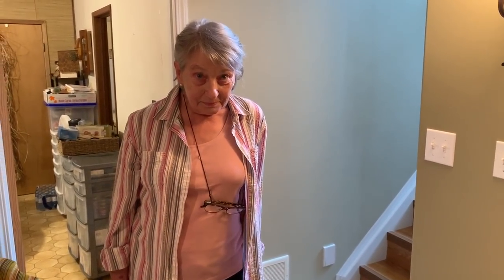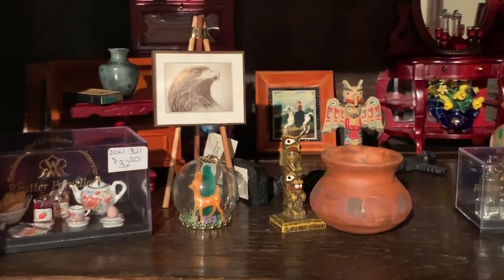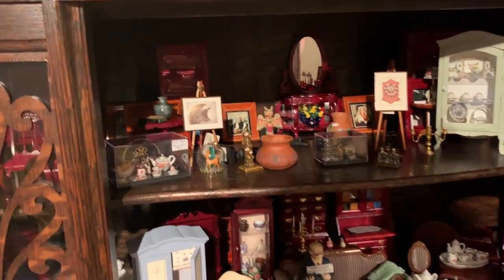Welcome to today's episode. I'm in the lovely home of a lady named Janine, who's going to be moving from her property. When you go to homes and estates where people are downsizing, I come here to look at specific things. In this showcase, this appears to be a lot of miniatures - would this be considered dollhouse miniatures? It looks much more detailed than just for a regular dollhouse. Well, this stuff isn't for children - it's more for adults. There are collector clubs - it's called ME in Edmonton, Miniature Enthusiasts of Edmonton.